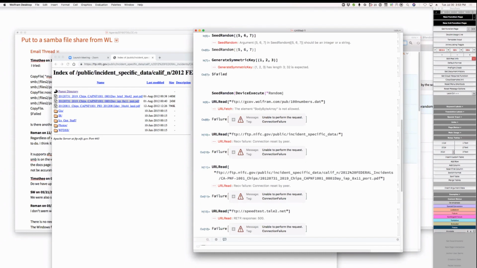No, it has to be... See, you'll get problems because what it's doing under the hood is assuming it's HTTP, so it's sending some requests. So in fact, it doesn't work. So URL read, in fact, does not work with FTP. It does, as long as it's a file. So that's not a file. That's a server address. So it has to be an actual file.